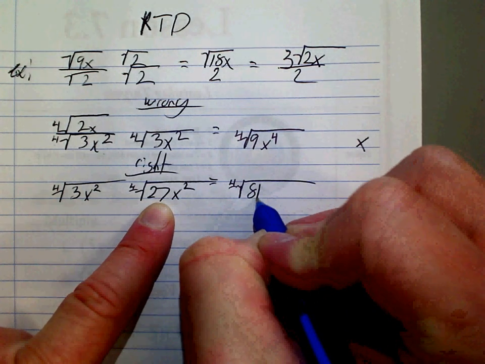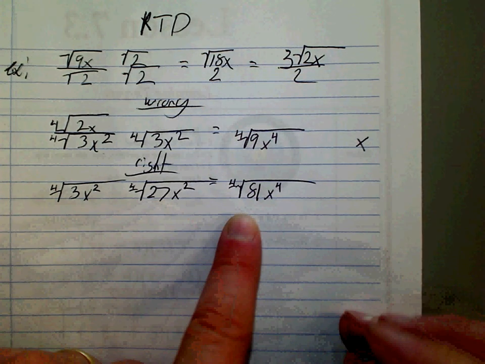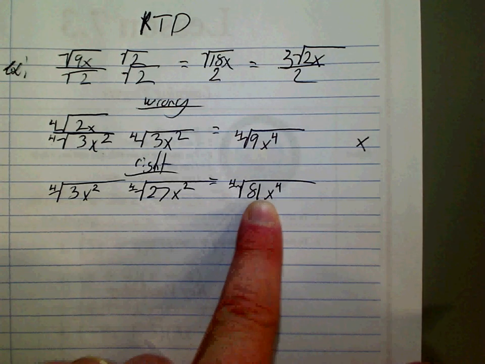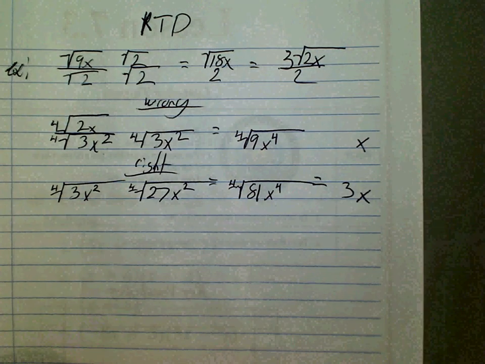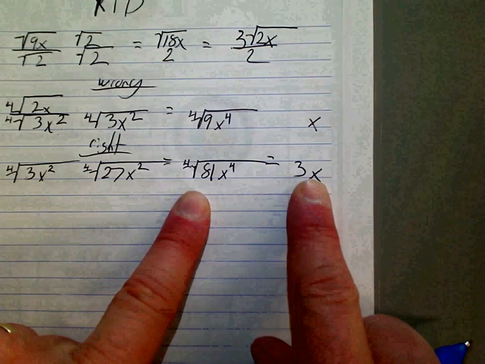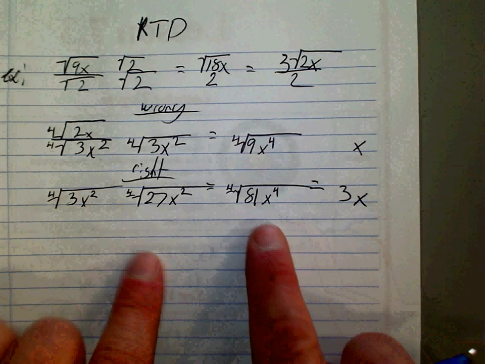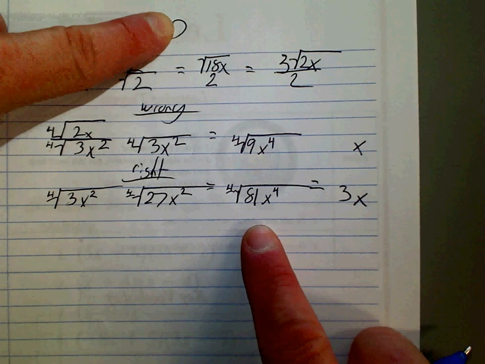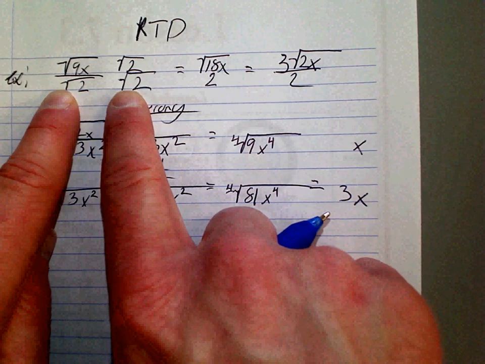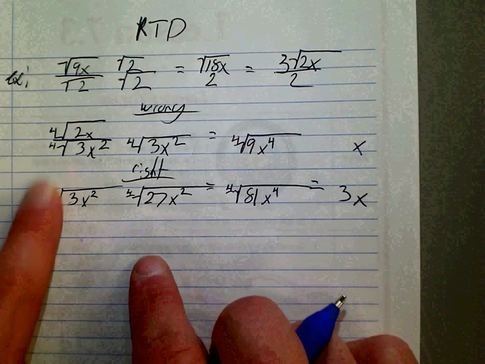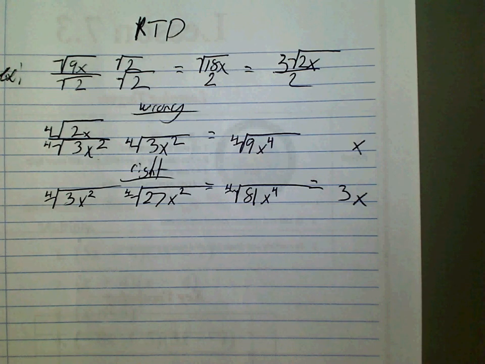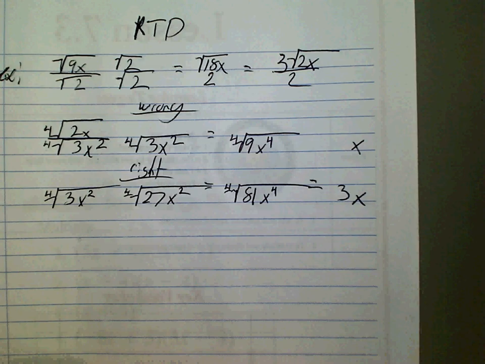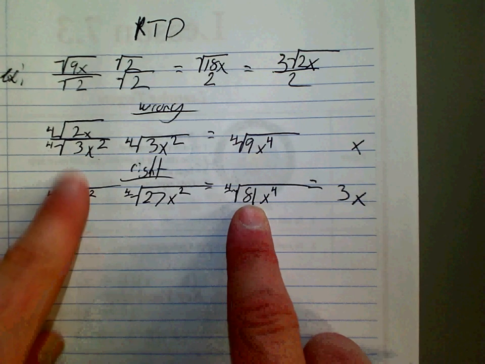Again, I still have x to the 4th, which would simplify to, like we said, 3x, wouldn't it? The fourth root of 81 is 3. The fourth root of x to the fourth is x. So this rationalizing the denominator, when it's square roots, yeah, you just say take it times itself. But when it's fourth roots or third roots, you got to think, I got to get enough repeated factors in there that it would have a fourth root or third root or whatever it might be. Deeper thinking. And if I did it to the denominator, I would do it to the numerator as well.